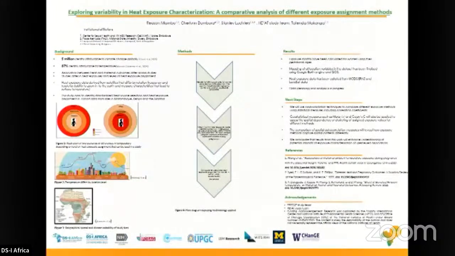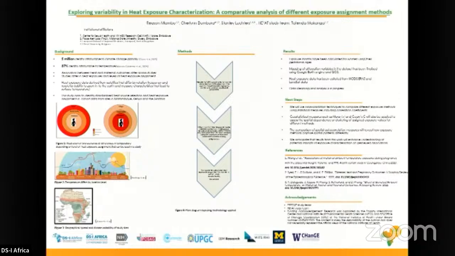So globally, we know that 5 million deaths can be attributed to climate change. This includes extreme temperatures as well as natural disasters that are occurring across the globe. And 37% of these deaths can be attributed to extreme heat or extreme cold. So most of the vulnerable populations that have been identified to date are the elderly, the children, as well as pregnant mothers. So many studies have been carried out to look at what is the relationship between heat exposure during someone's gestational period and the maternal outcomes that happen. For example, stillbirth or preterm birth or having a low birth weight baby.